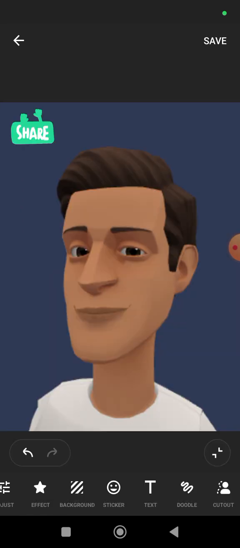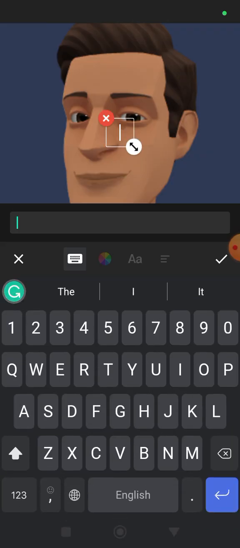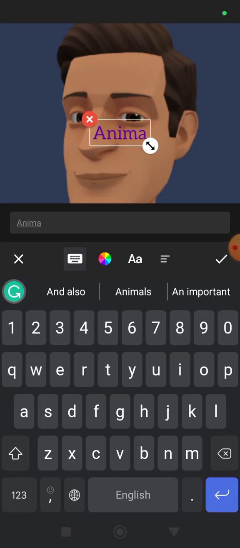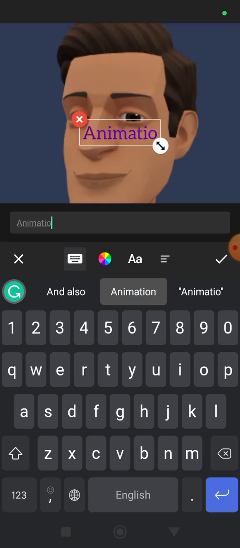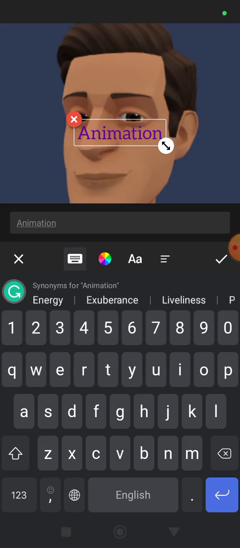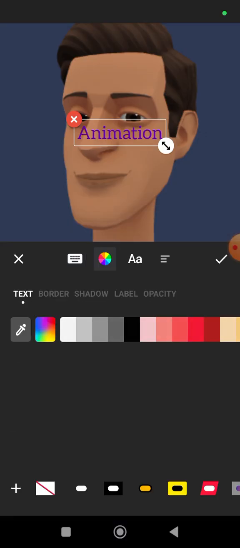Then if you want to add text to it, you can come here and add text. Animation. Okay, this is the text. If you want to change the color of the text, you can come here to change it to black, to red, to white, to anywhere you like.